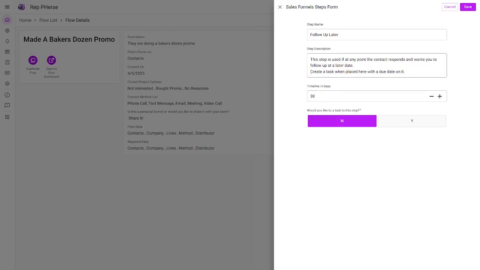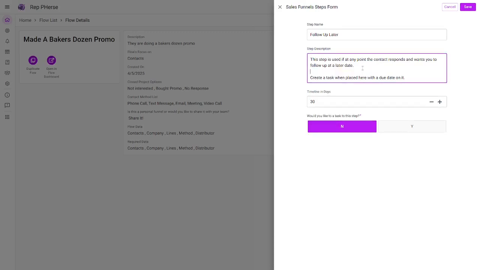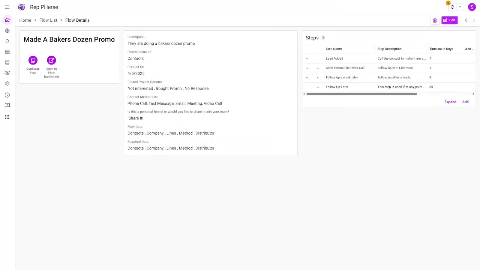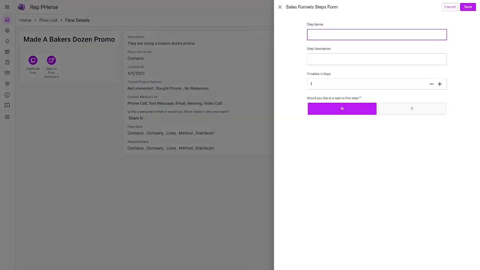What I'm going to do here is place in a notifier for myself for the future, saying, hey, when I place my contact or my lead into this step, let's create a task that will have a due date so that we can follow up in a specific amount of time, rather than just saying, hey, in 30 days, let's follow up with them. We're going to save that, and then we're going to add one more here.